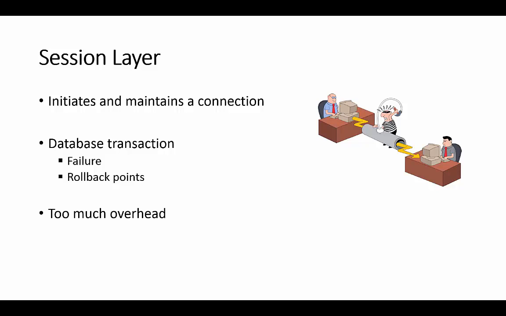One of the problems associated with the session layer is the fact that it causes too much overhead. So only a few types of applications can benefit from something like this, such as FTP or database transactions. So can you imagine when you're trying to download 1 gigabyte of data and then right in the middle, let's say halfway done, somehow something happens and then you have to start all over again. So for something like that, the session layer is great, but at the same time, it just has too much overhead and not every application requires something like that. So again, because of this reason, the session layer is rarely used, and whatever needs to be done in the session layer is really handled by other layers, such as, again, an application layer.